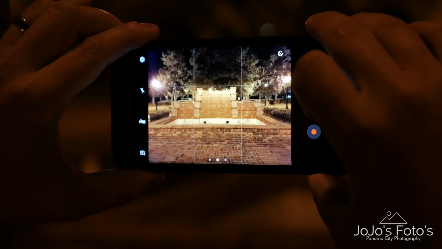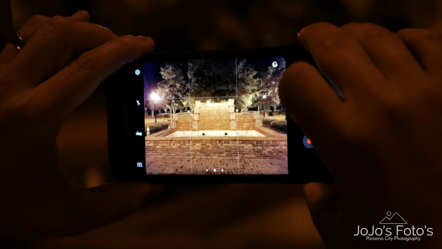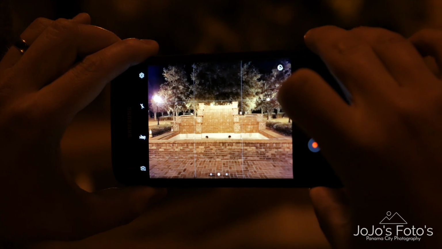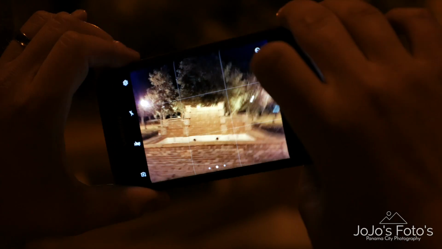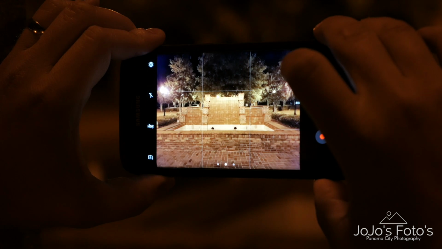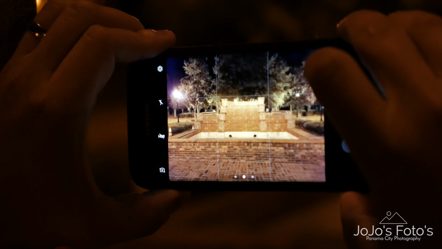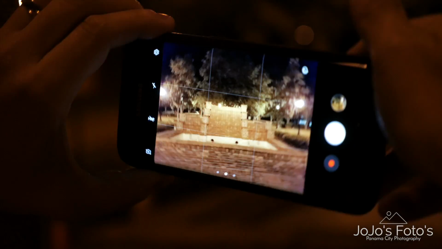Here's the fountain. And of course you can't really use the rule of thirds with your grid with something like this. But what we can do is we can center it. So what I'm doing now is I've centered it in between the lines. And it can be crooked either way. So what I'm going to do is straighten the lines of the fountain with the lines in the grid that run from left to right. There we go. I'm just going to make some minor adjustments so everything's straight and pleasing to the eye.